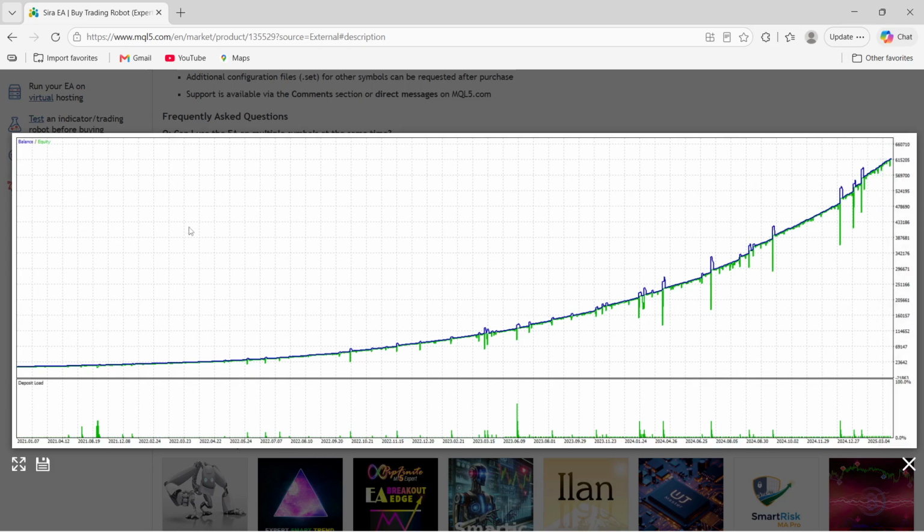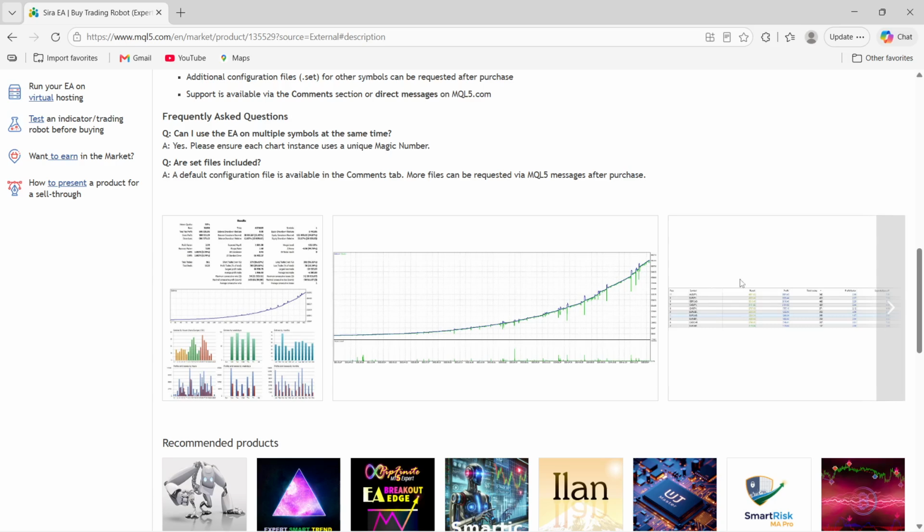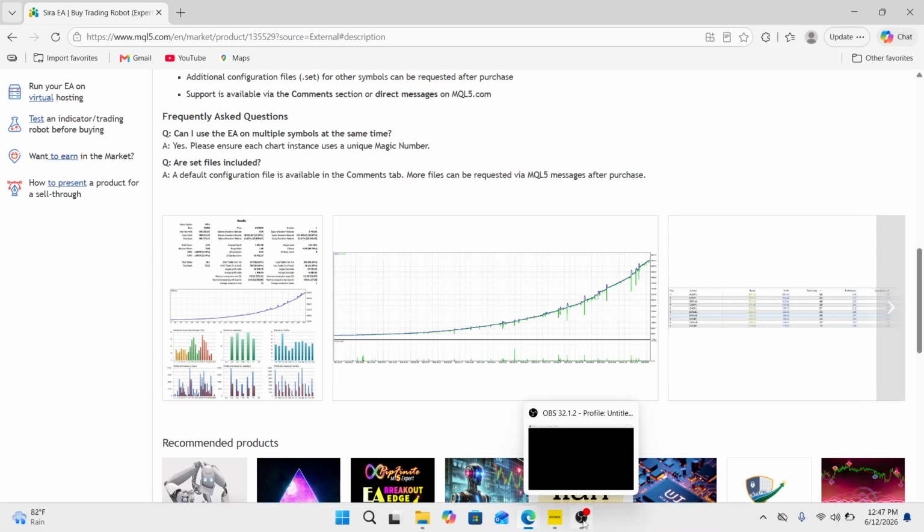So it looks pretty decent, and I'm just going to quickly check this out, compare it to my own personal backtest, and see how it looks. If the developer's claims actually hold up, and if the developer's tests actually hold up when we put it through strenuous testing and our own personal backtests.